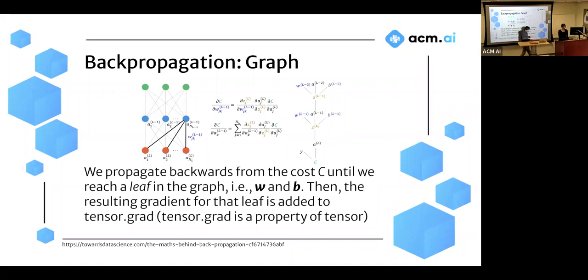So, does that make sense so far? Yes. Just out of curiosity, is there a particular reason why PyTorch adds the gradients instead of just replacing them? Yeah. So the reason we add the gradient is mostly for syntactical convenience, because sometimes we may not just have one loss. We may have two or three or four more losses, and that's for more complex tasks.